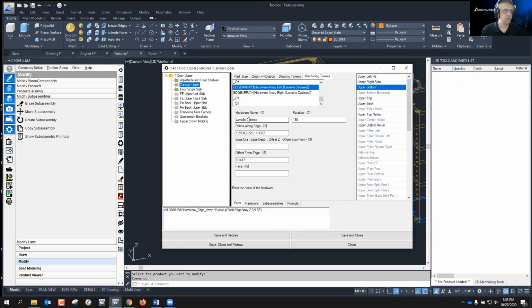You specify the name of the hardware, the points along the edge, what the offset is, and it's all controlled by a lookup table. What is the rotation? If you notice, this is all looking to a lookup table called edge array. So it's like the whole marionette puppet is how these libraries work. To add the hardware, you don't touch the products. You just go to this table, update the table, boom, everything's updated. So I will show you what this table looks like, but that's the token.